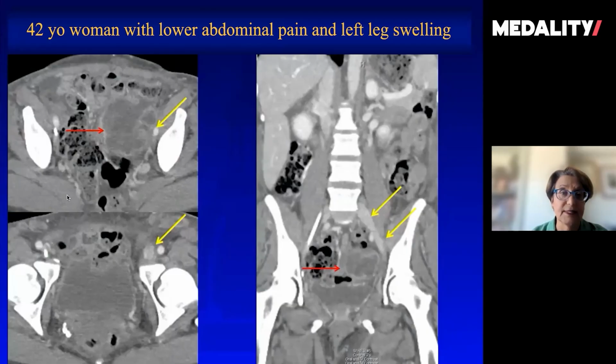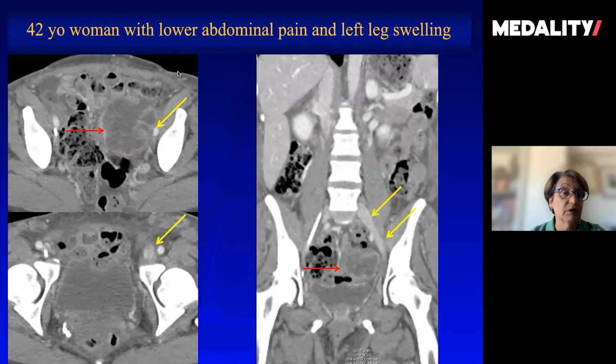Here you can see on the axial images as well as the coronal images that the vein itself is patent, maybe a little compressed, but what is really important, this patient has a necrotic mass in the left pelvic sidewall compressing the external iliac vein, and that is the cause of the dampened flow in the left external iliac vein. So in this particular case, if we hadn't paid attention to this dampened flow, we could potentially have sent the patient home because we did not see a DVT.